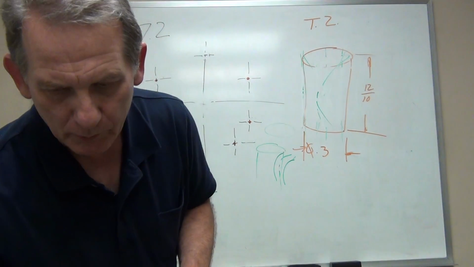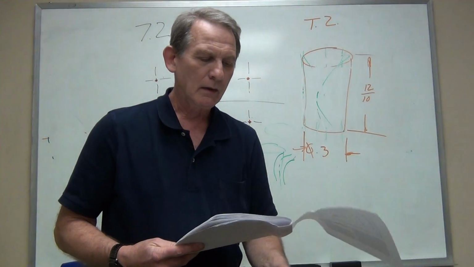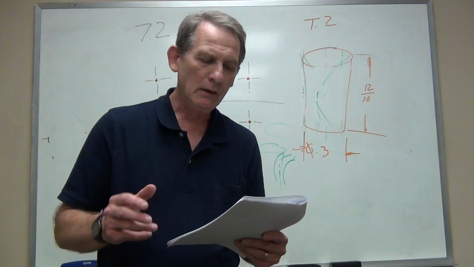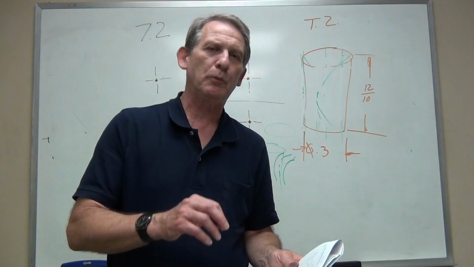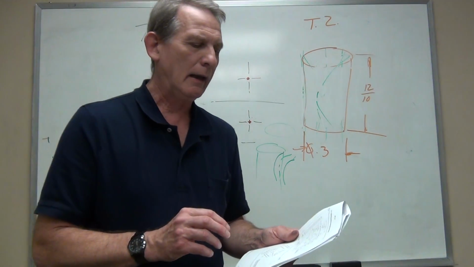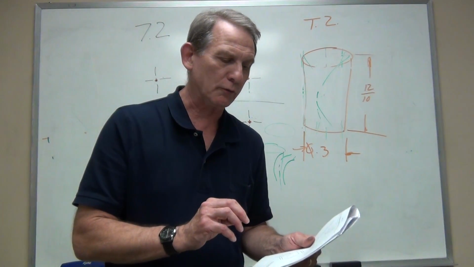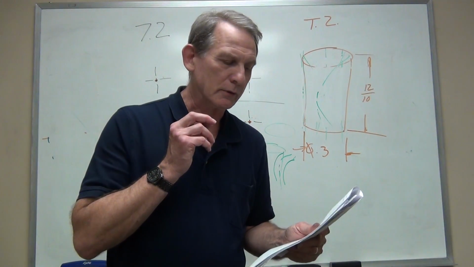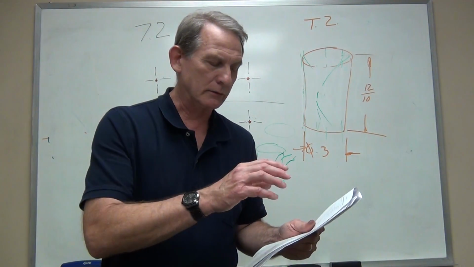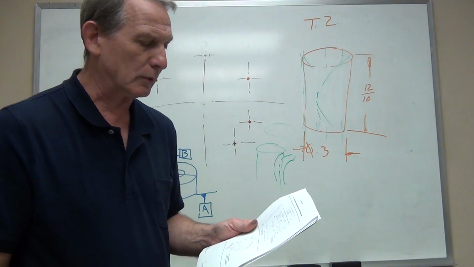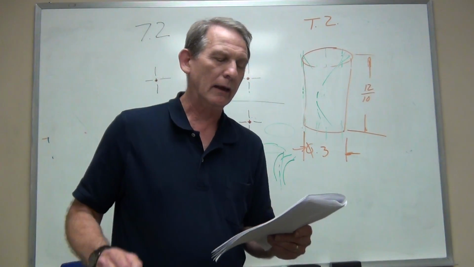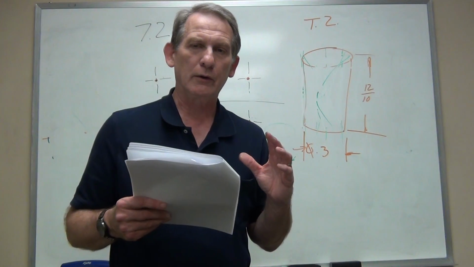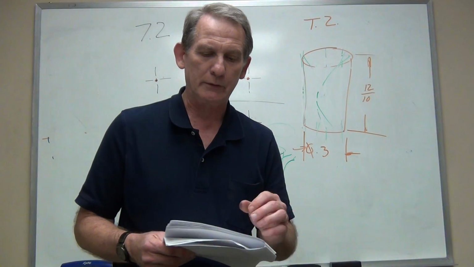On the next video, I'm going to talk about figure 7.3, which is a part very much like that. I want you to look at this, and at this point you should be able to look at this and evaluate each one of the feature control frames. You understand now what the datums do. You understand the material condition modifier, and since in this case we have 2 different features, a large hole and 4 smaller holes, they have 2 separate feature control frames because they are separate features, and they are going to have their own tolerance zone applied to them.